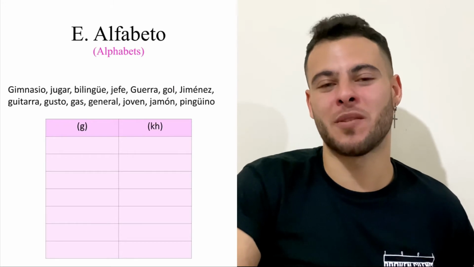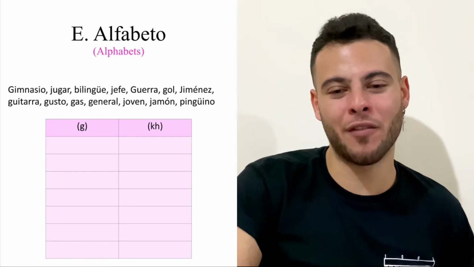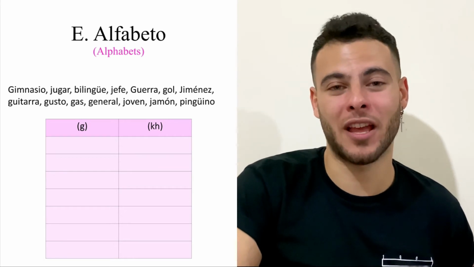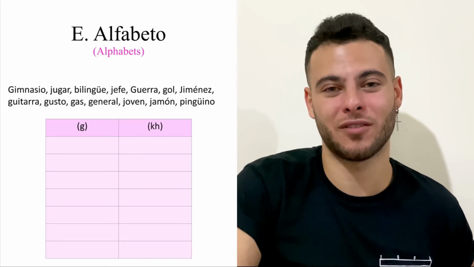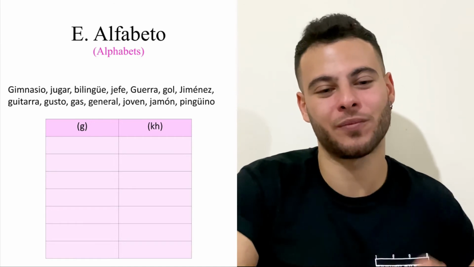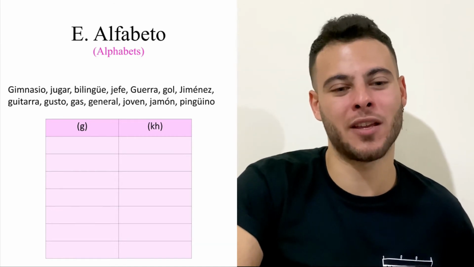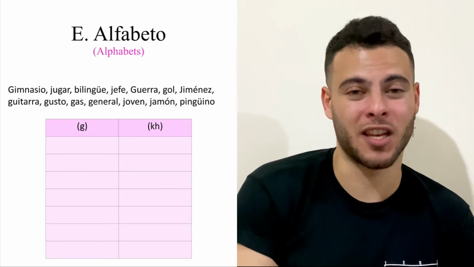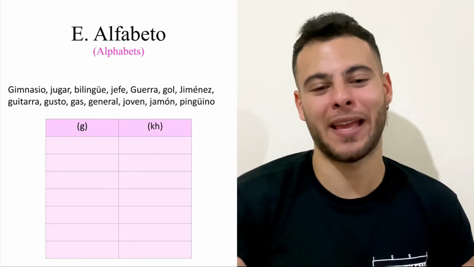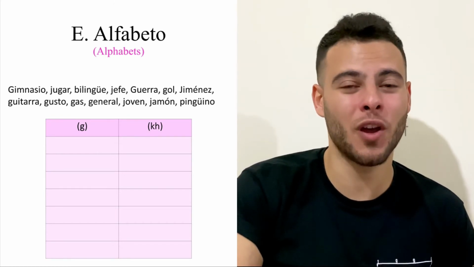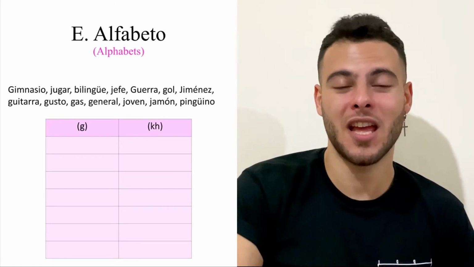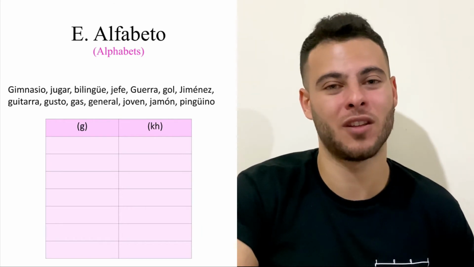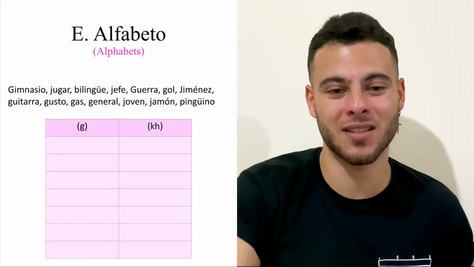Now I've got you a similar exercise as well. You have these words in front of you and you have to classify them between a G sound and a J sound, like G or J. Let's see if you're gonna get them, guys. So the first one, what is it? It's a G plus an I. So, gimnasio. The second one presents a J. A J sound in español is always, always, always a J sound. Es la J. Entonces, es jugar.